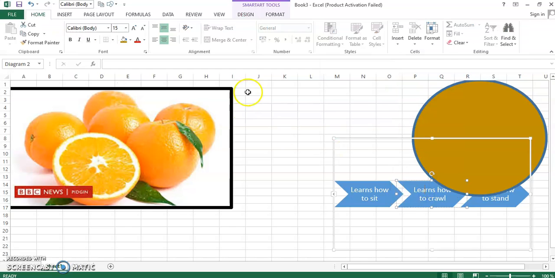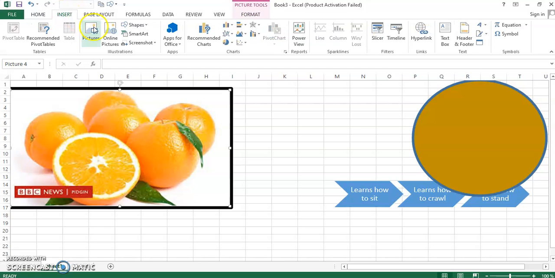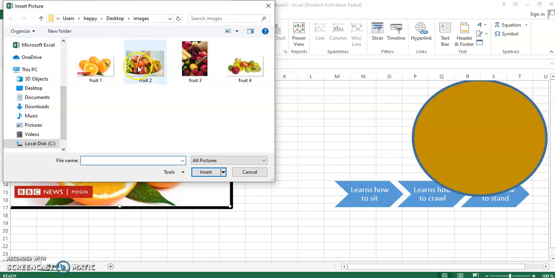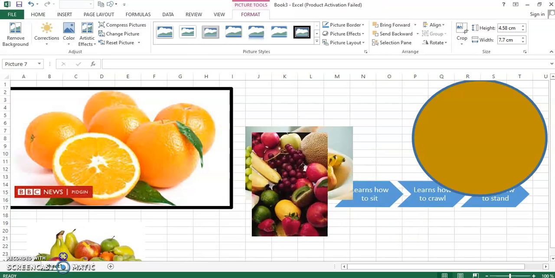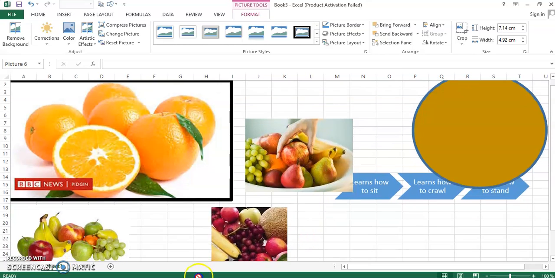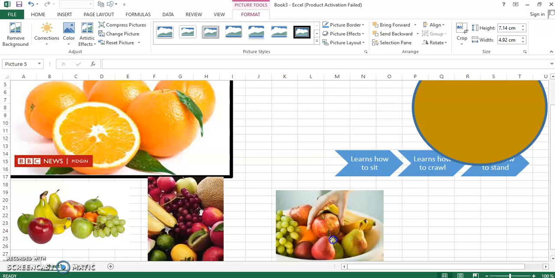So this is it. And maybe we want to insert more than one image at a time. So it's the same thing. All you need to do is click on all the images that you want to insert. Highlight them and then select insert. They all get inserted. So you need to just manually select and position them. You need to manually place them where they should be kept, and that's how we play around it. I used fruits because I know you like fruits.